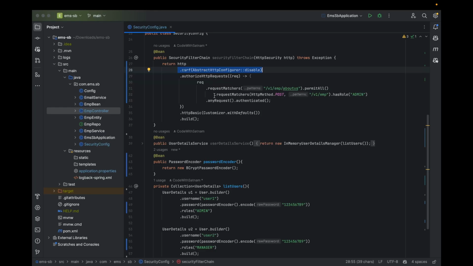Using request matcher, we specified this endpoint of type post, and only admin can access it, which is specified through the hasRole method. Save the changes, execute the application, and using Postman, try these changes.